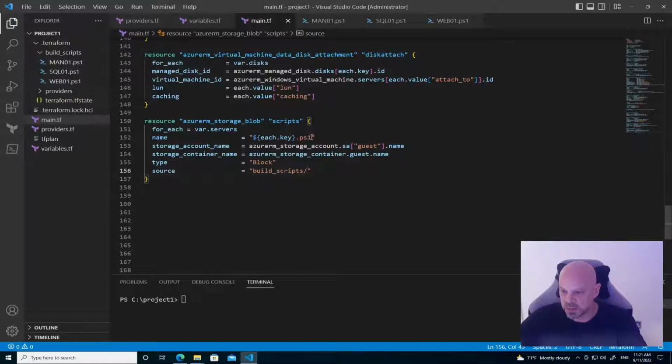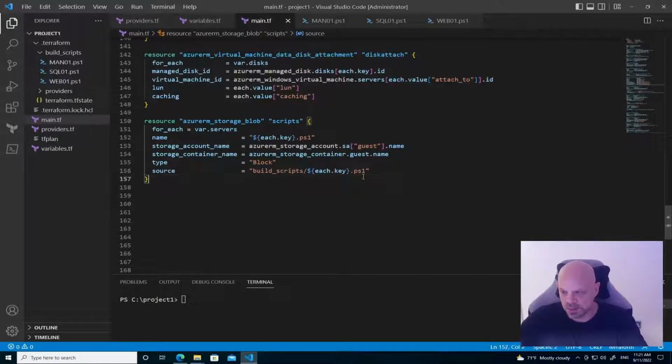So for each server, it's going to create an object name of the server name, and then .ps1, so it matches the scripts. And it's going to copy the file located in this folder up to that blob. So let's see if we've got that right.